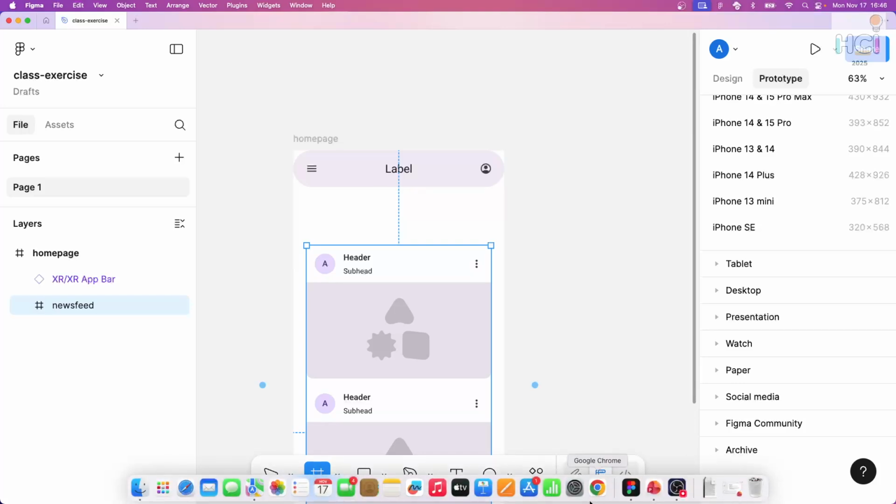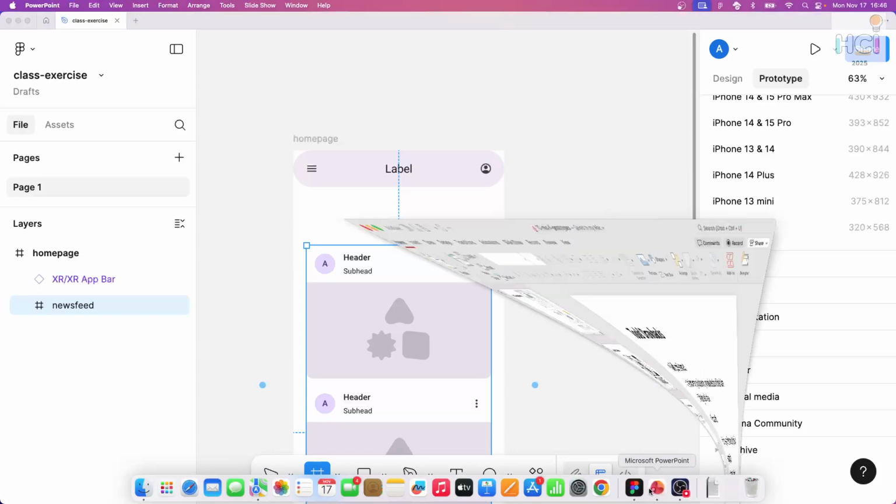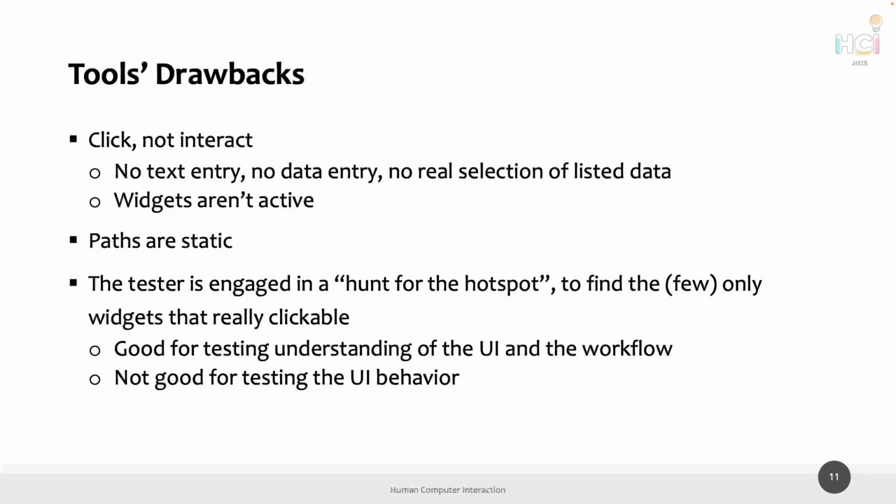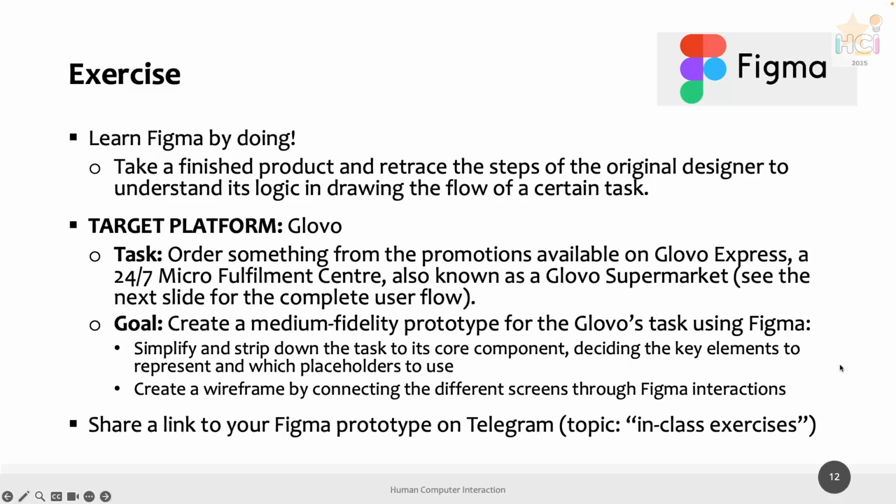we have time for an exercise, which is actually an exercise that is very common among designers, which is you start from a real application and you try to, in a way, do a process of reverse engineering, and so you start to design the corresponding medium fidelity prototype, which is actually the inverse process.